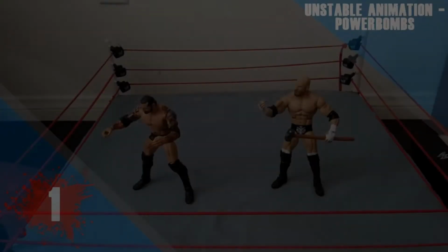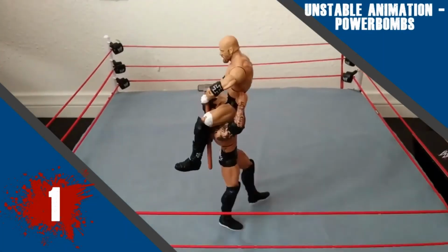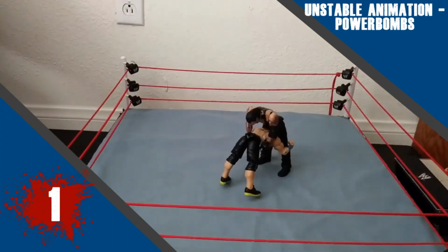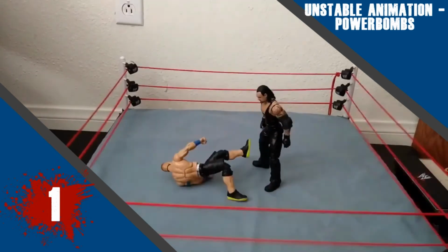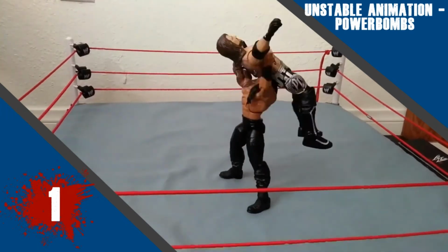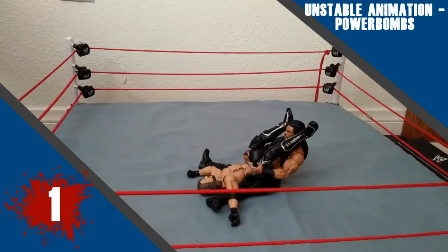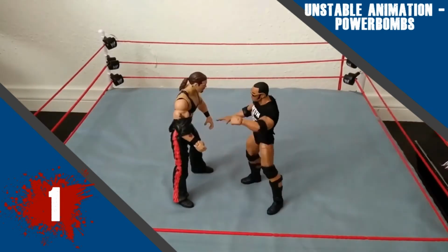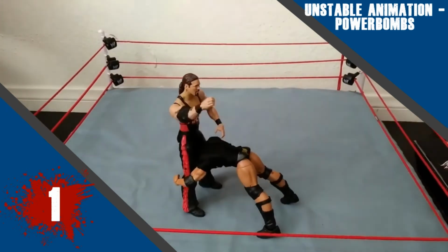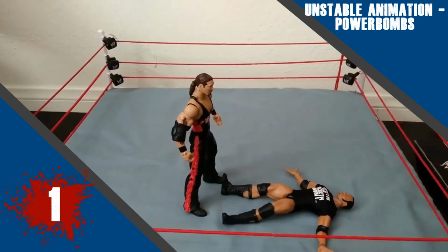In first place this week, we have Unstable Animation with his Powerbomb variations. So this was a really nice creative look at many different powerbombs from history. All the animations were solid also. There was a couple of small fidgety bits and minor choppiness here and there, but other than those small bits, they were smooth, they had great realistic movements, good reactions and good impacts. I particularly liked the last ride. The realism on that one was absolutely phenomenal. Definitely my favourite of the four. Batista Bomb looked really good as well, and I liked the bit of comedic stuff with Drake and Brock at the end with the power bombs. That was nice also. Very good animations. Nice job.